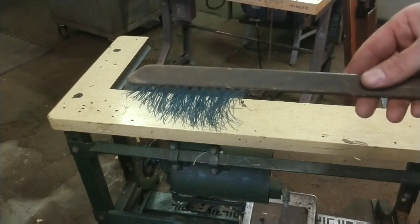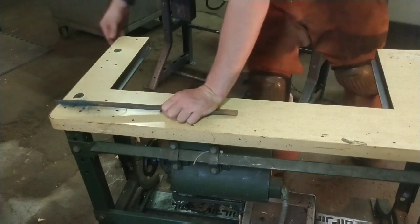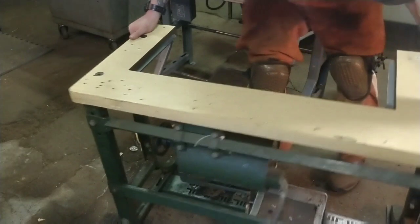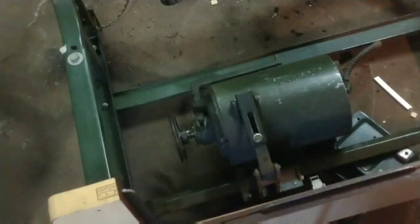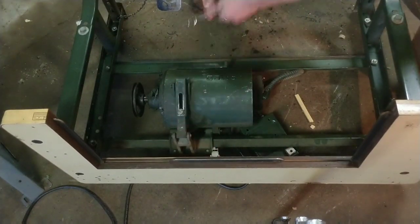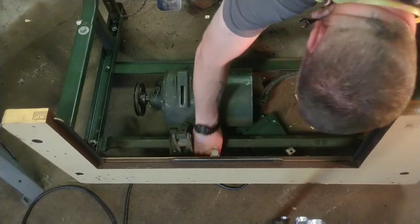All of this trim is broken, so I'm just removing it, pulling all the nails — it's all junked up. I'll probably cut some wood to fill in there. Just dusting everything off and being a little cautious because with something like this you just never know where a needle has gotten hidden. You don't want to just blindly wipe something down and catch a needle right in the finger.